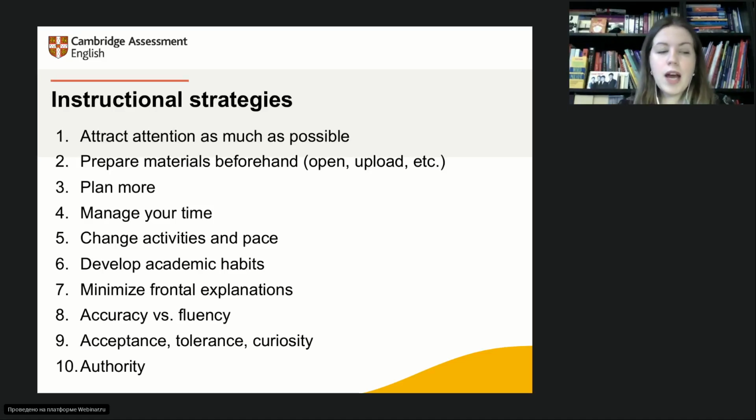They will be happy. However, don't forget that you are still the authority in the classroom and you need to be the boss, okay? If you say, guys, turn on the cameras, you need to make sure that they do that. Turn off the mics, turn on the mics. Again, you are still the boss, though on friendly terms, let's put it this way.